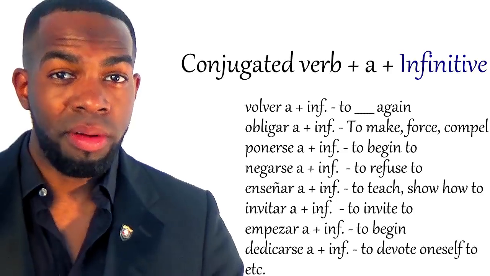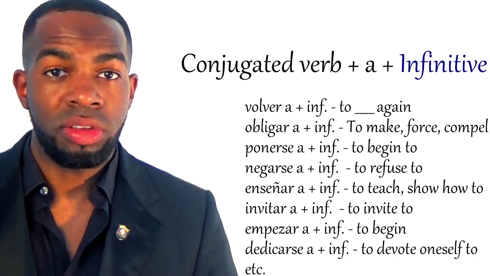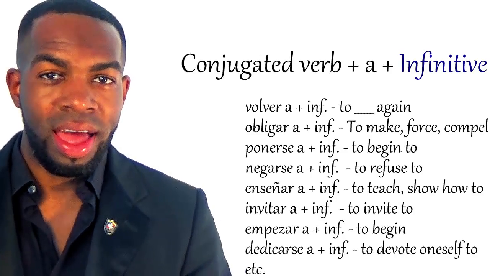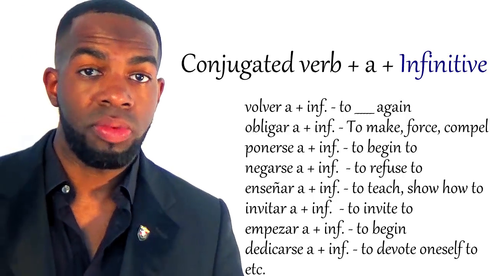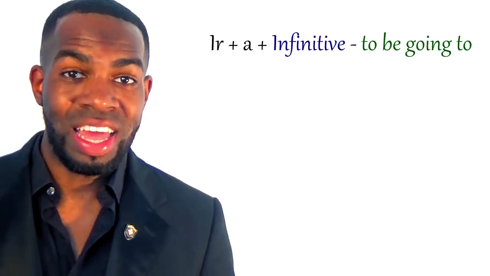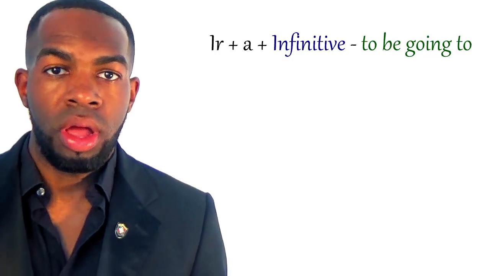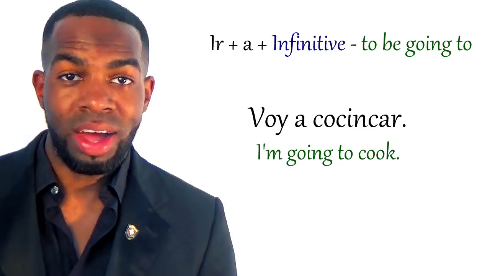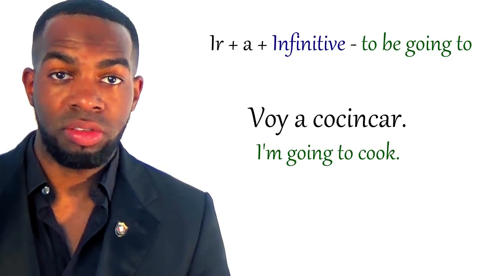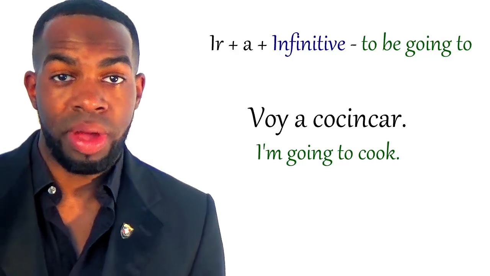Now with a, it's actually a little different. It depends on the situation here. So let's talk about the first one. Some verb phrases come along with a after them. So since we're going to conjugate the first verb phrase, so for example, ir a, if I'm saying that I'm going to do something, I'm going to use the verbal construction ir a. For example, I'm going to cook. Voy a cocinar. Okay, so that's the basic sentence structure that we have there.